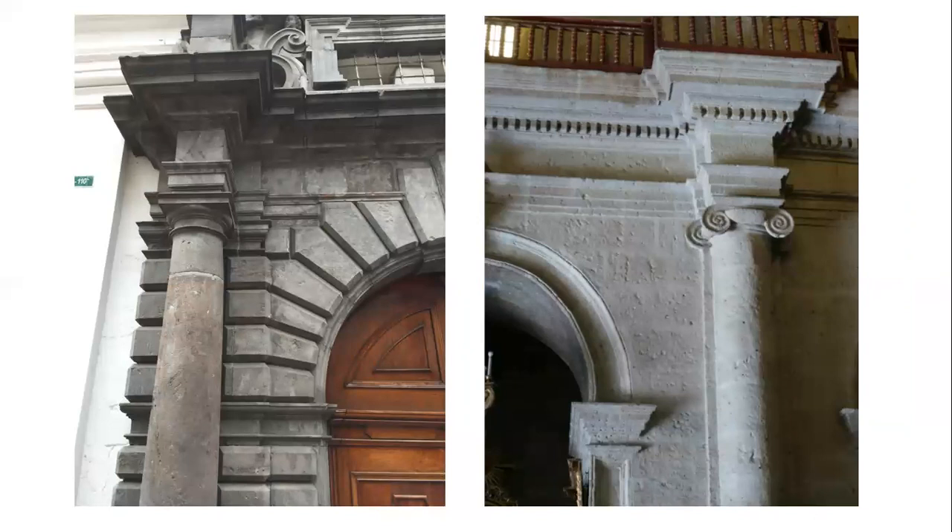Looking at the last examples of rustication and dissolved pilasters: on the left that's in Quito in Ecuador — I went to South America for about six weeks and saw quite a lot of countries and interesting details. On the right that's in Arequipa, Peru. It's all made out of volcanic rock — you can see it's quite porous and can't take very fine detail, but you've got these little Ionic pilasters peeping out behind the half-round engaged column. The wall plane dissolves into this pilaster, which by our standards we'd call mannerist detail, but to them they were just doing what they wanted to do.